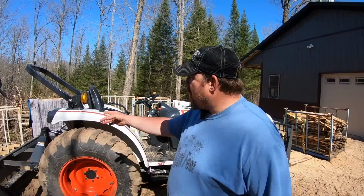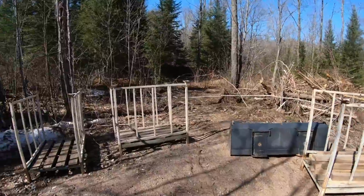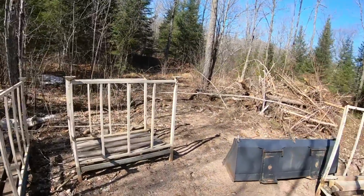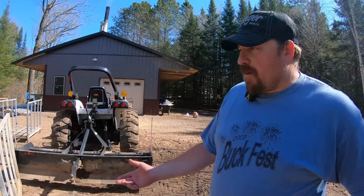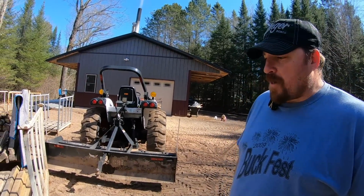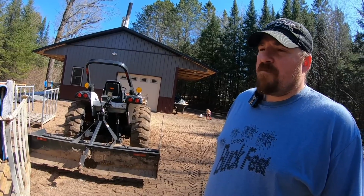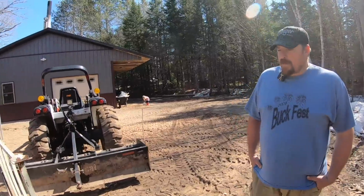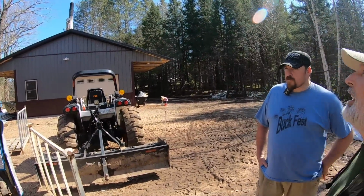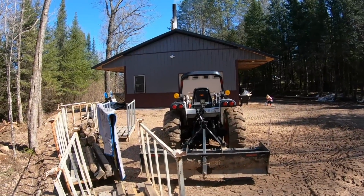If you see all these racks here, they once were full of firewood. So this year so far we burnt up six of these racks of firewood. So you're buying all these from the Amish, right? I buy all the slab wood from the Amish and cut it up. So it's mostly maple then? Hard maple, a lot of oak, ash, but all hardwood. How much do you go through in a day?